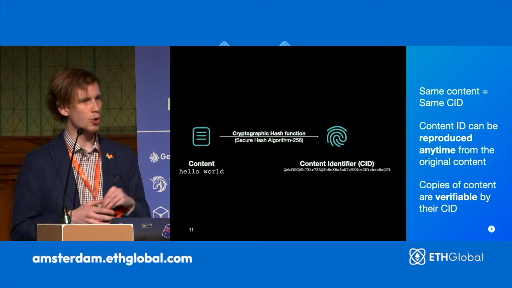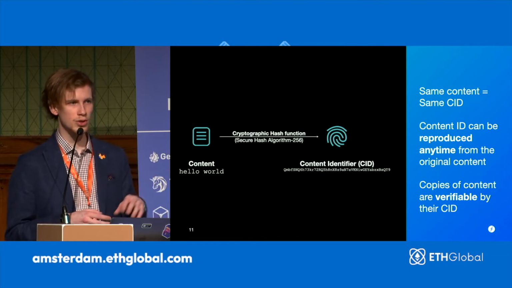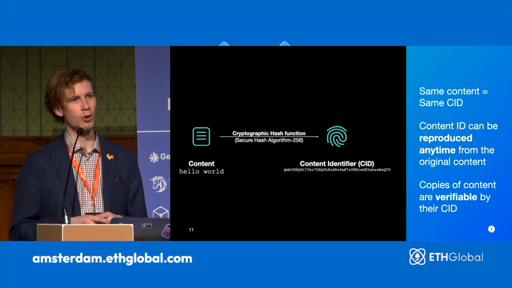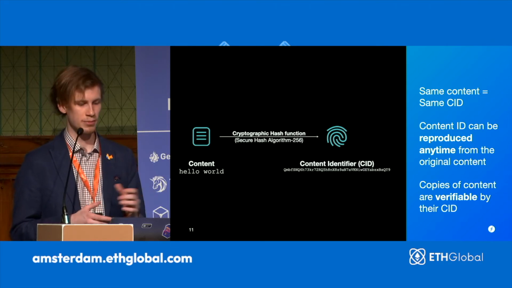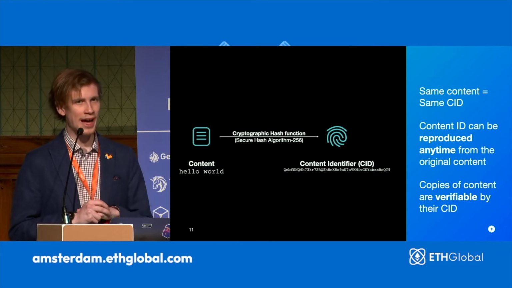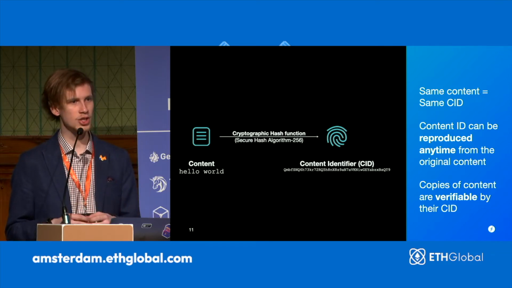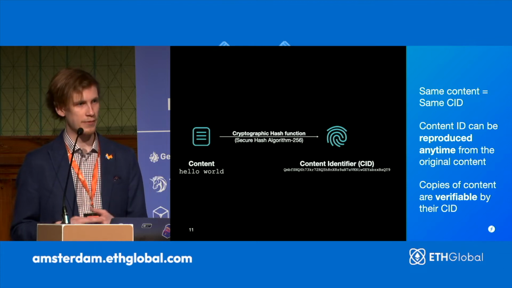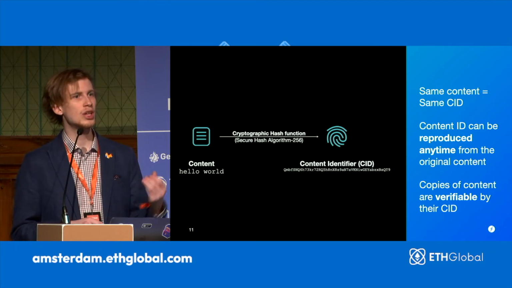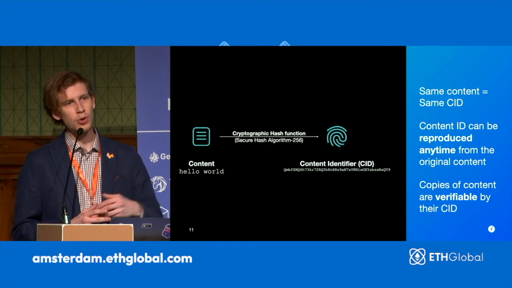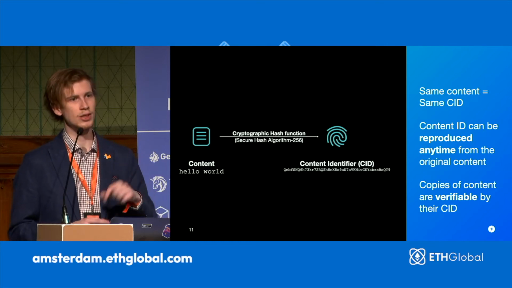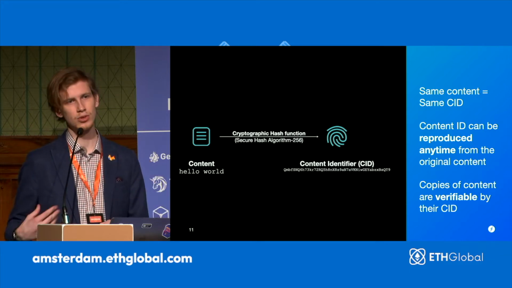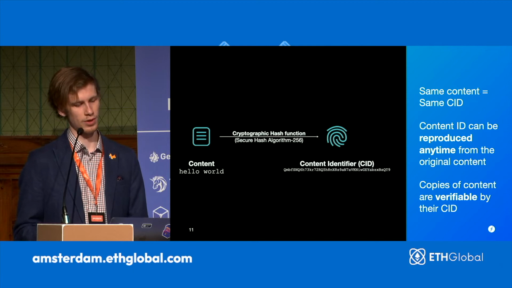So if you have the same content, any computer in the world or any solution will create you the same CID, therefore you can easily discover the object by what it is rather than by where it is. And it also adds us this trust function of the Web3, where once you received an object from the IPFS or from any other solution, you can validate through the CID if the content you received is matching the original CID you requested. If something is flawed, then you'll have a different CID, and then you know that it's not the content you were looking for.